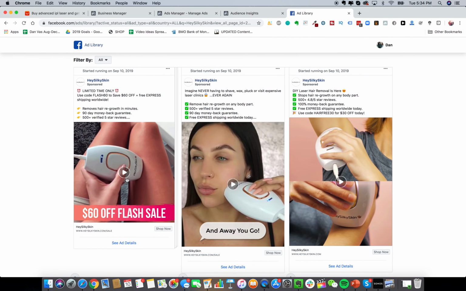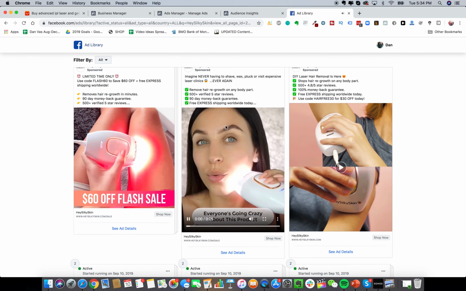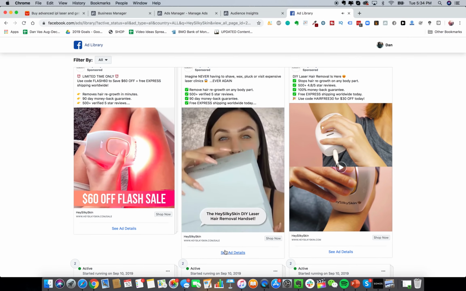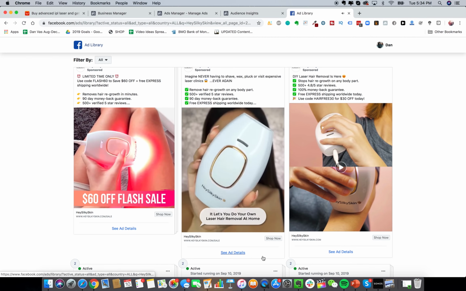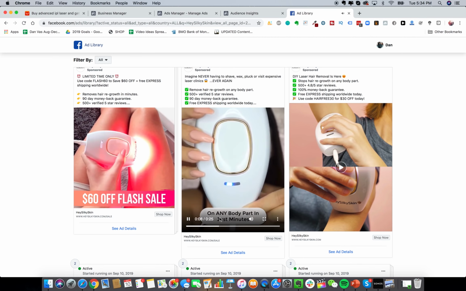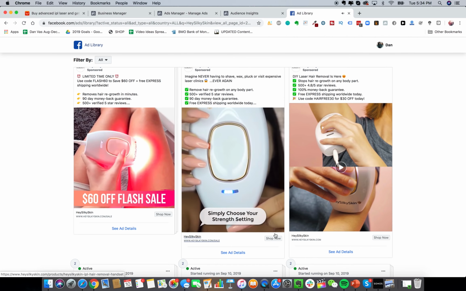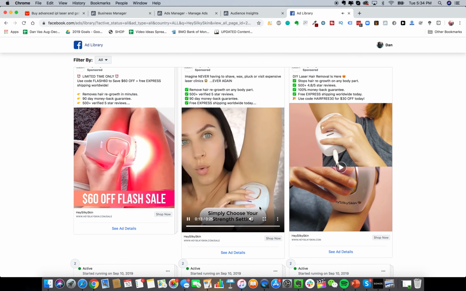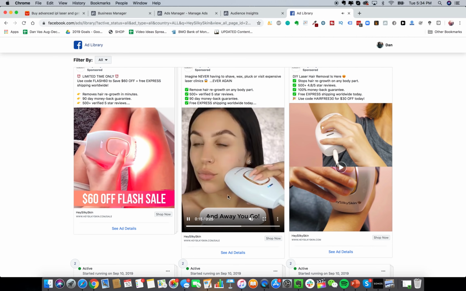So here, for example, this is just a flash sale. So this looks like it's a retargeting ad. And what that means is that they're targeting people who have already been to the website. This one looks like it's a cold ad, which means they're targeting people who don't know about the product. So we can see, okay, boom. It's just her talking about the product, showing the product. And then this is an edit put together by, for sure, a professional video editor that you can hire on Upwork, once you already have the footage yourself.